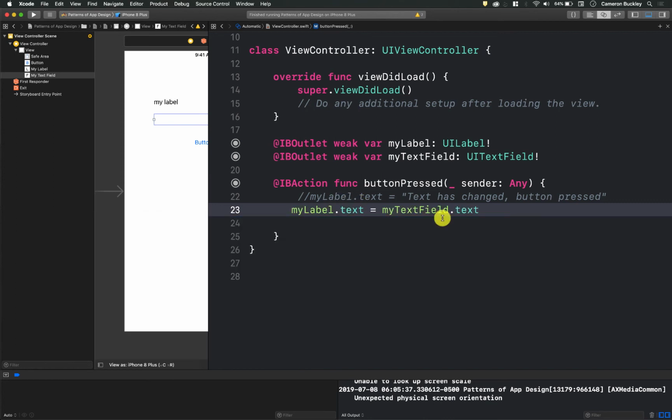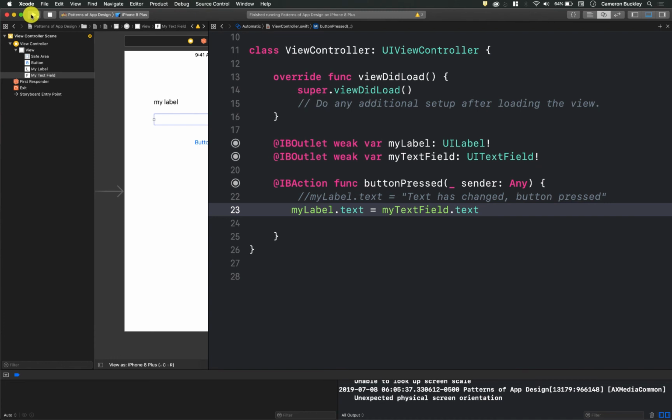Remember before we did myLabel.text and we had it equal to some string, right? Instead, we're going to set it equal to myTextField.text. All right, so we're going to take myLabel.text, equal sign means set equal to, myTextField.text.